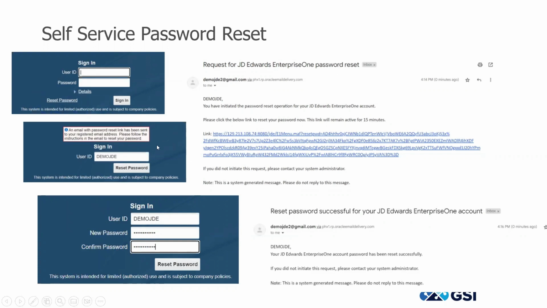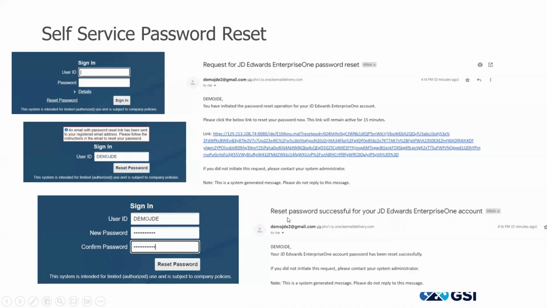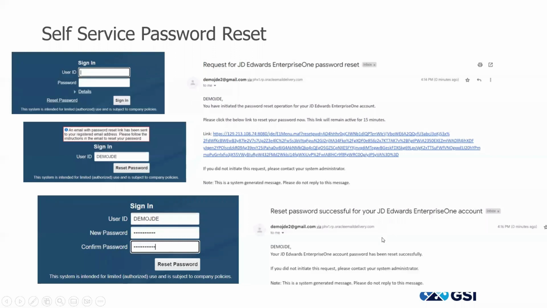Once they do that, an email is sent with the link to reset their password. This is the out of the box link to reset that password, right? So then they get and click that link. When they click the link, it finishes and then lets the user know that your password has been reset.